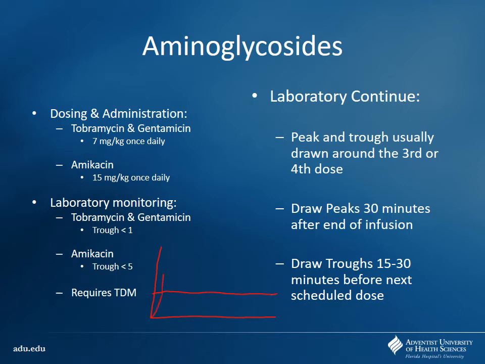Basically, what we're doing is shooting for a really high level, and then we're letting it drop down slowly. And even though it doesn't, the idea is to try to get the body to clear all of it before giving the next big dose, and it'll spike back up again. And so even during this time period, we are below the MIC for the bacteria, you're still getting antibiotic kill here, right? Or bacterial kill during this time period, even though you're below the MIC.